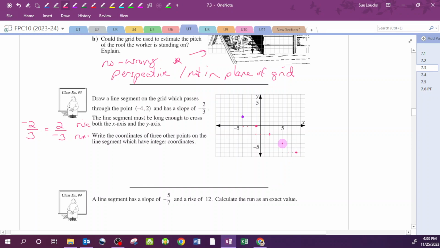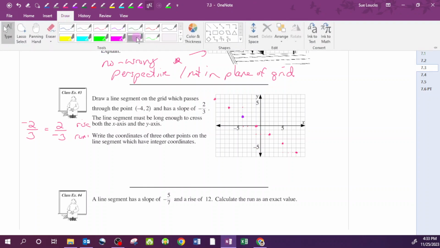Now, those of you that were in my class last year, you remember that I had you doing this to draw your graphs. I didn't call it slope, but I had you doing this because you want to draw your lines from points that are as far apart as possible. That's why you did that. But to go backwards, we move the negative sign so that our rise is 2 and our run is -3. 1, 2, 3. We're going backwards this time. You can see those are all on the same line.